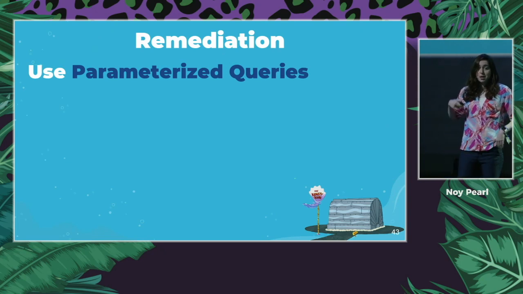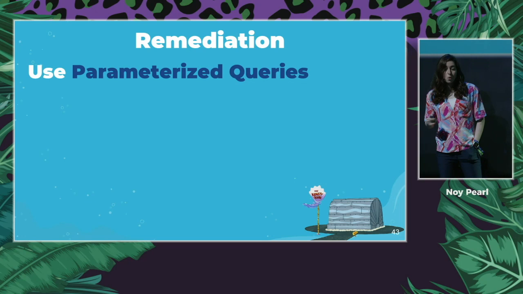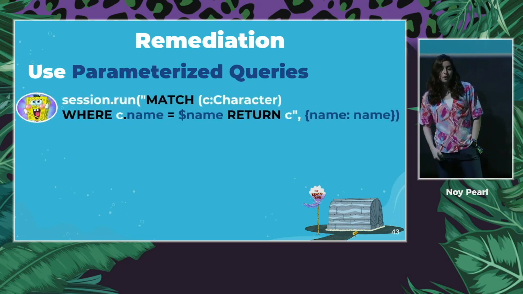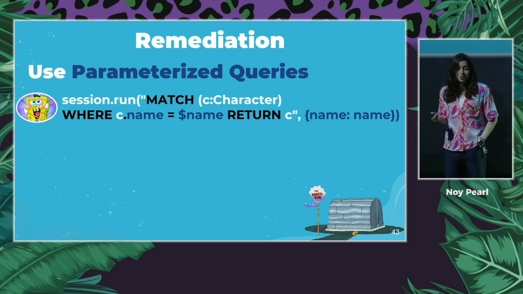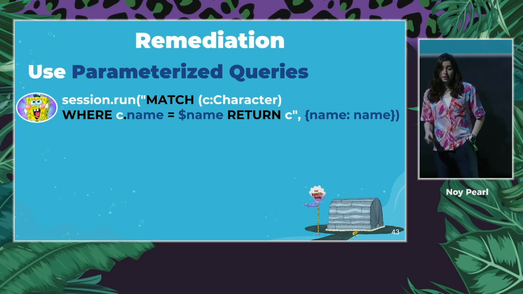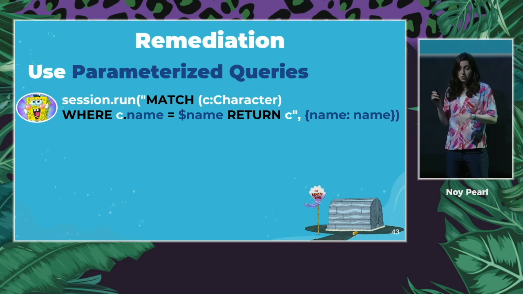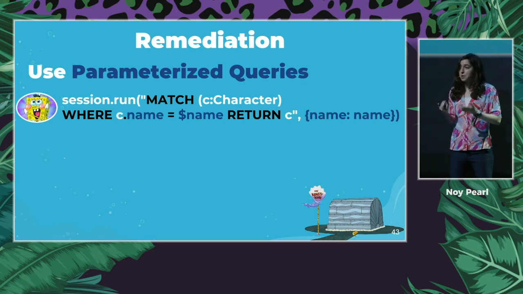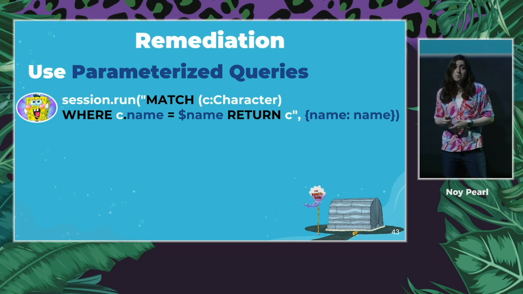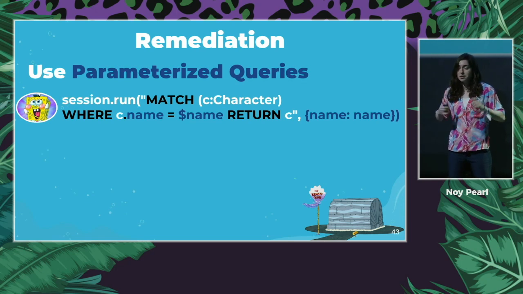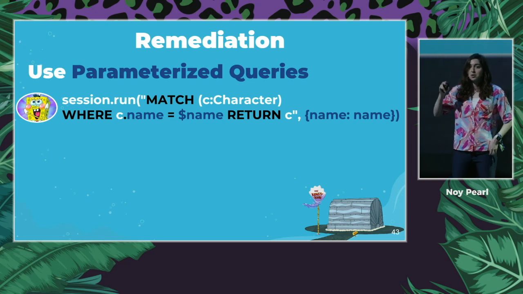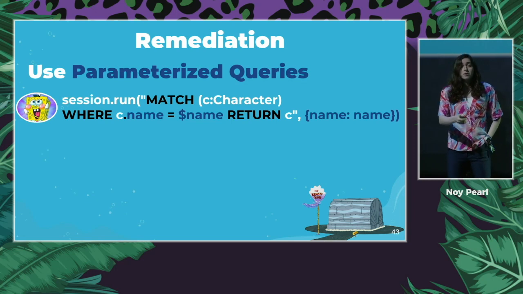First of all, in order to write a query as a developer, we have to use parameterized queries. And this is the good example. We use MATCH and every kind of clause, but with a parameter inside. So you can see the dollar sign name, and we put the name value in a separate parameter of the function that we run. It means that we take the name that we get from the user and use it as a parameter in Cypher. So it doesn't matter if the user tries to insert a single quote or double quote. It will be treated as a parameter in the query, and it will be escaped. So a double quote will be treated as the double quote character, and not as the character that terminates the string. So this is what we should do if we develop with a graph database and want to avoid injections.